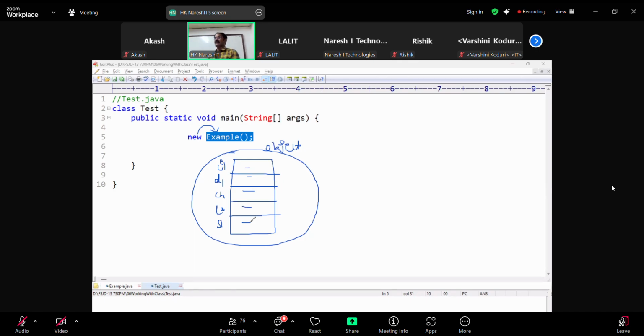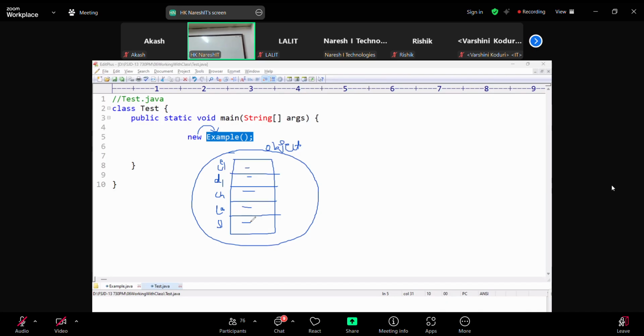Okay? Tell me, what is the difference between the static keyword and the new keyword? Two differences. The static keyword provides memory immediately, one memory for each variable separately, individually. The new keyword provides memory when you request, and second point, as a group to all variables. What is my requirement? I want to create memory for all variables as one group. Then which keyword do I have to use? Static or new? And then why was static given, sir?